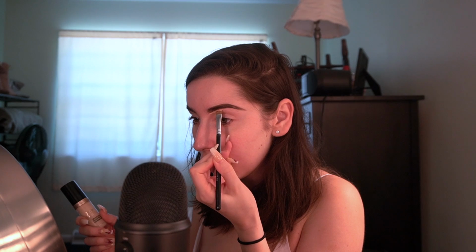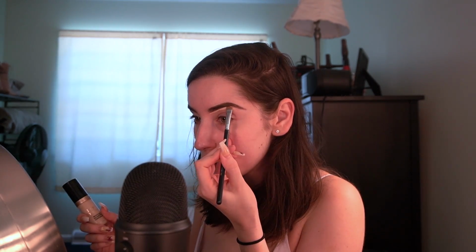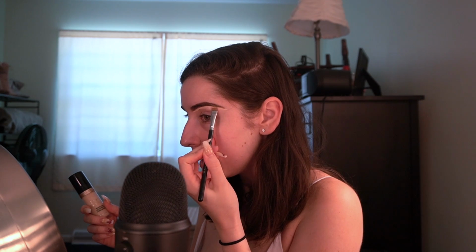Okay, so I'm just filling my brows in with this powder, and then I'm gonna clean them up with concealer. I'm gonna use obviously the Kylie product when I can, but because she did not make a concealer within this collection, I'm gonna wait until I can do that. Okay, so this is the Too Faced Born This Way Multi-Use Sculpting Concealer, and I just clean up the bottoms and the tops of my eyebrows.